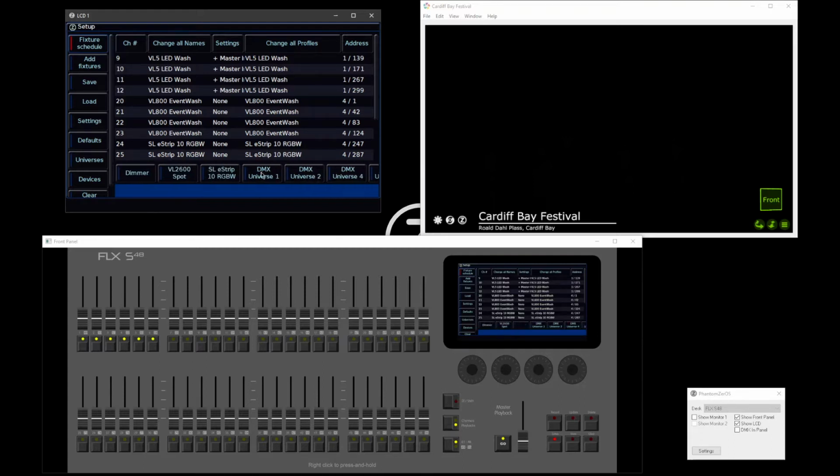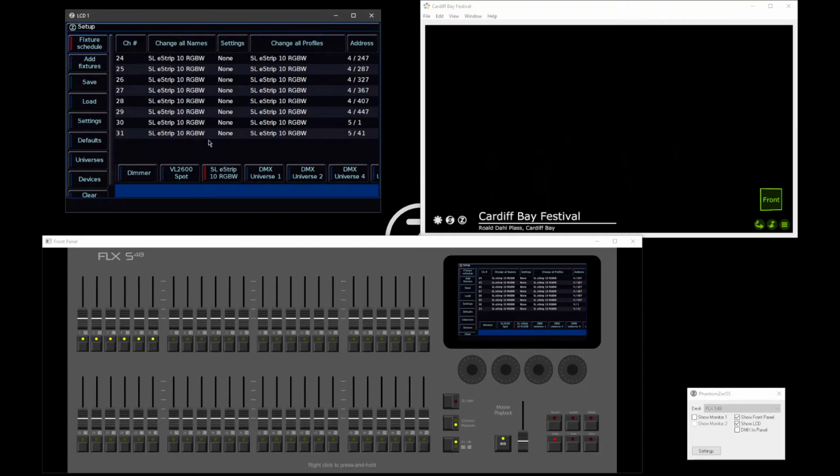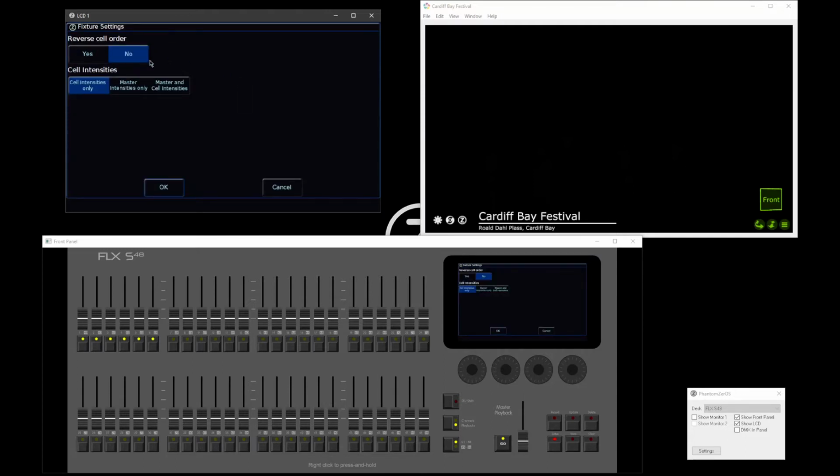If we go and take a look at our SLE strips specifically, like with other fixtures, like with moving lights that you might patch, fixtures have settings. When it comes to multi-cell fixtures, you can go and click into the settings cell for one of your fixtures. So let me say I want to go into the settings of fixture 26. You'll see here one of the options is cell order when you've got a multi-cell LED batten fixture, or just a generic batten fixture. And that means if you've got, let's say, 8 LED battens running along the back of your stage, and someone has put one of them the wrong way round.